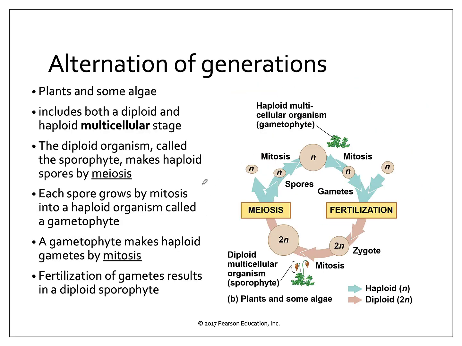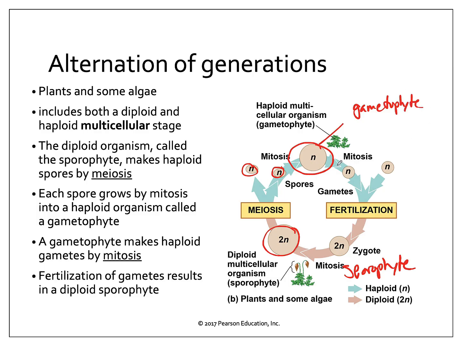Plants and algae go through a different type of life cycle called the alternation of generations, where they actually have two different multicellular stages. The big part of a tree or grass or plants that you're seeing outside is usually this large diploid body, which is called the sporophyte, which creates haploid spores. And then they actually have a haploid body called a gametophyte, which is then going to create haploid gametes. So this would be the eggs or the sperm.